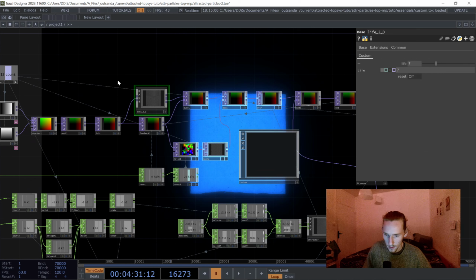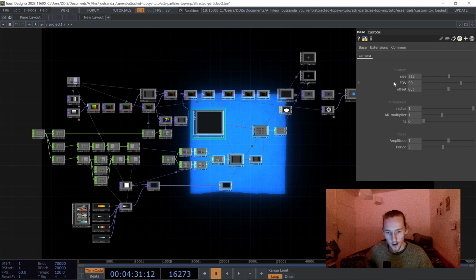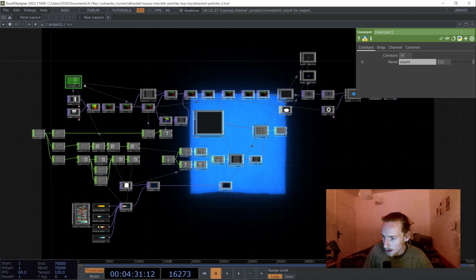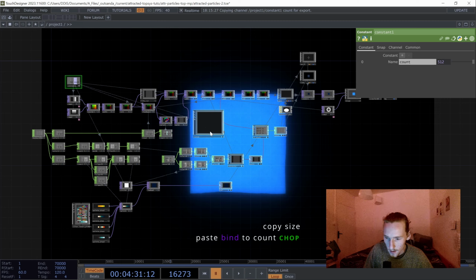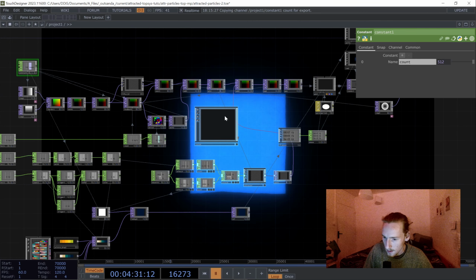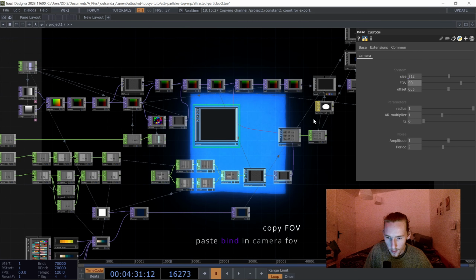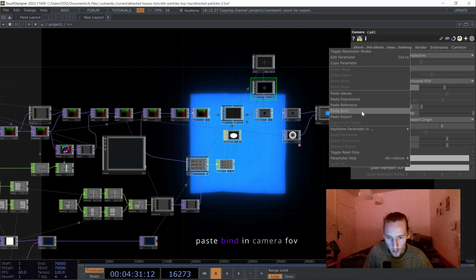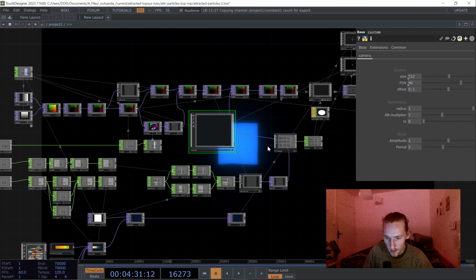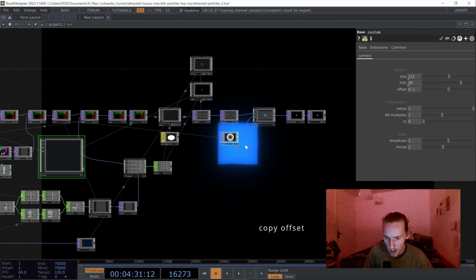So we can just control everything here from this base. So copy the size and add it to the count here as a bind, paste bind, and now add FOV to the camera also. So paste bind here. The offsets, it's normal, don't worry, we're gonna fix this.